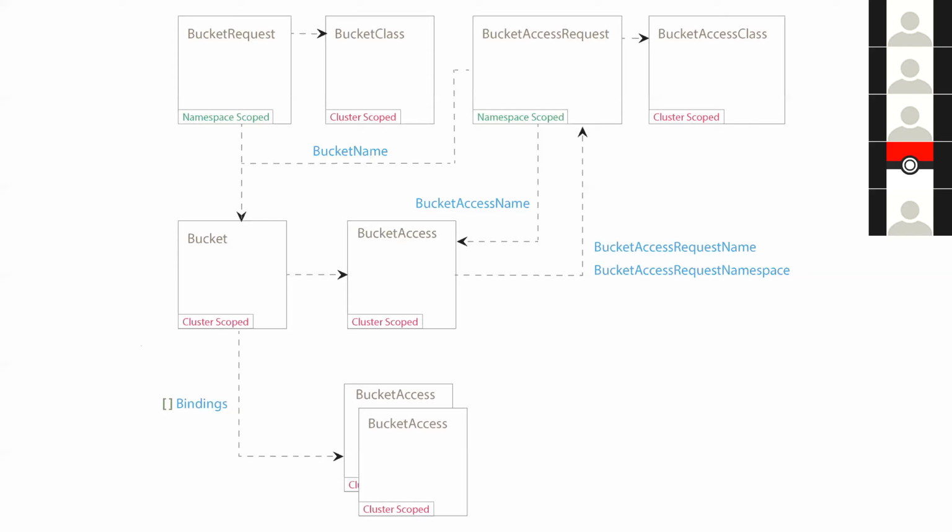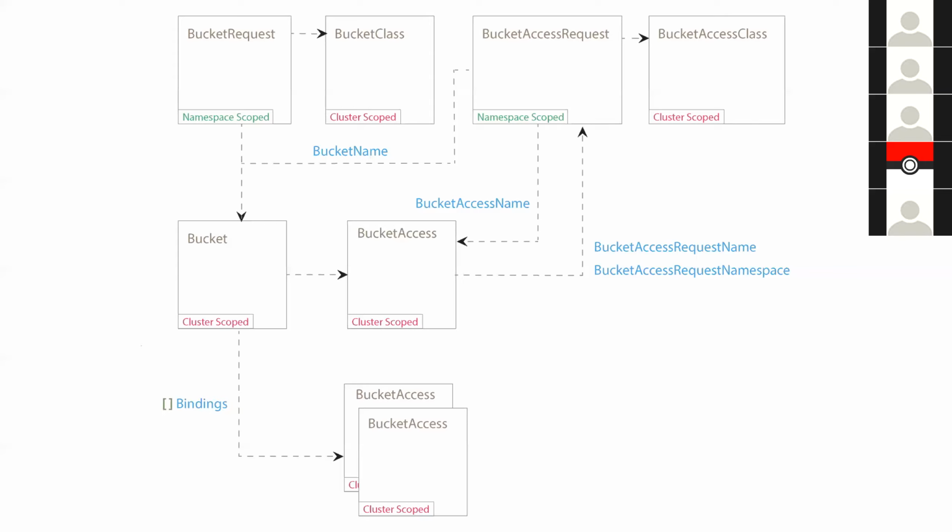Yeah, but also there is a question how it's going to work with greenfield, with this bucket access request. How does it know the bucket request to point to? Yeah, that's a great question, which is if a bucket access request is depending on a bucket that is greenfield, how is that expressed in the bucket access class?